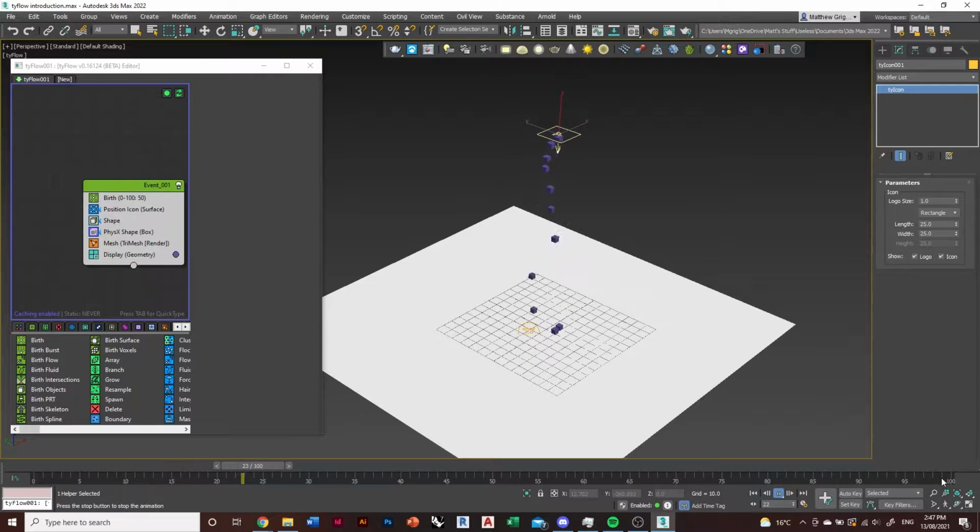See, as soon as it gets to the end frame, it restarts again.